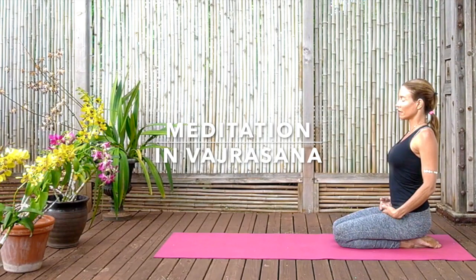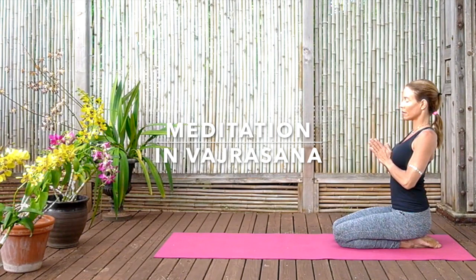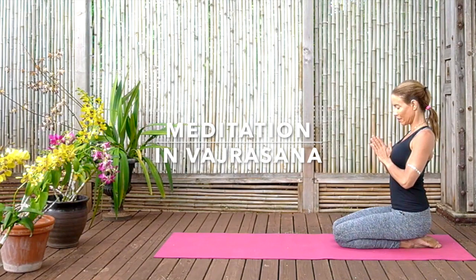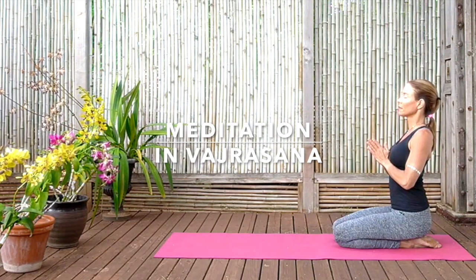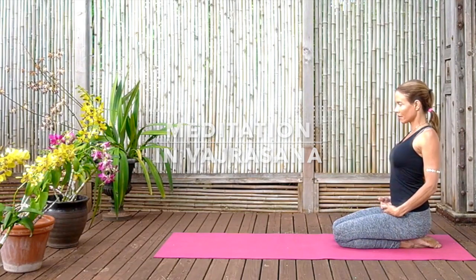Bending the elbows, press the palms together firmly in front of the sternum. Keep the pressure of the palms even. Re-roll the shoulders back and lift the chest, lift the sternum, pressing the shoulder blades and back ribs in to help lift the sternum more. Keeping the heart lifted, gently drop the chin down towards the chest — surrendering the brain, the individual eye consciousness, to the heart. Then slowly, gently releasing the hands and opening the eyes. And so we begin our practice.